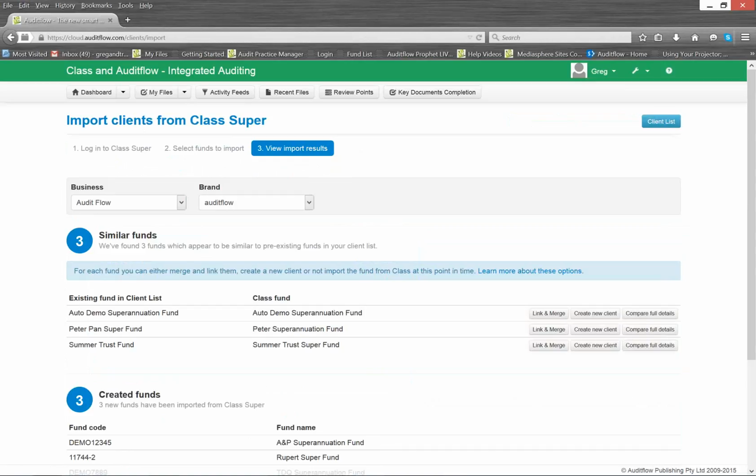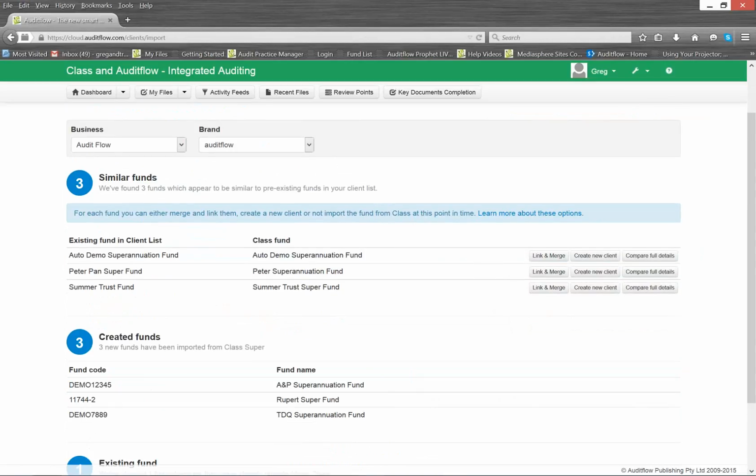Now Auditflow will provide some smart guidance through this process to ensure that you don't create duplicate funds within your Auditflow fund or client list.